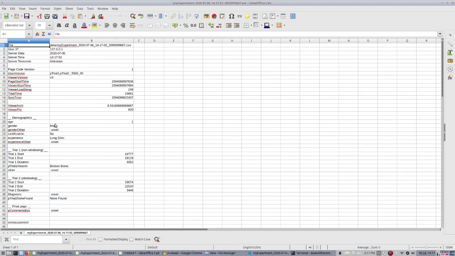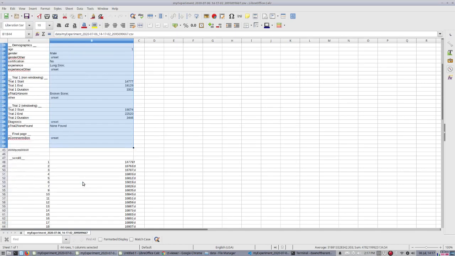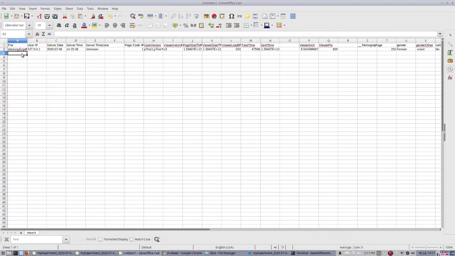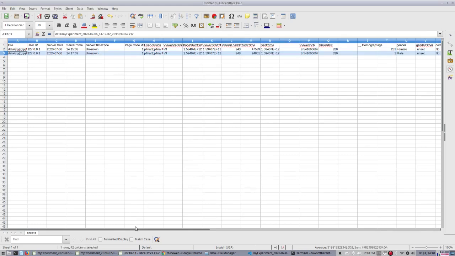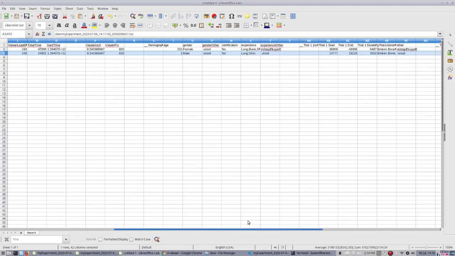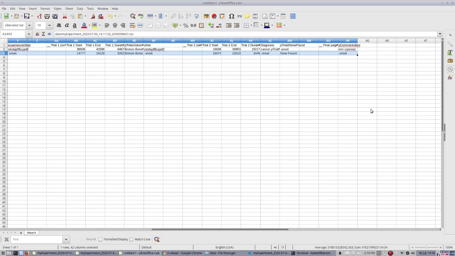Yeah, okay, so this is my new one. So I can copy everything up to my scrolls. Again, paste special, transpose, okay. And so, now I have all my data in one spreadsheet.